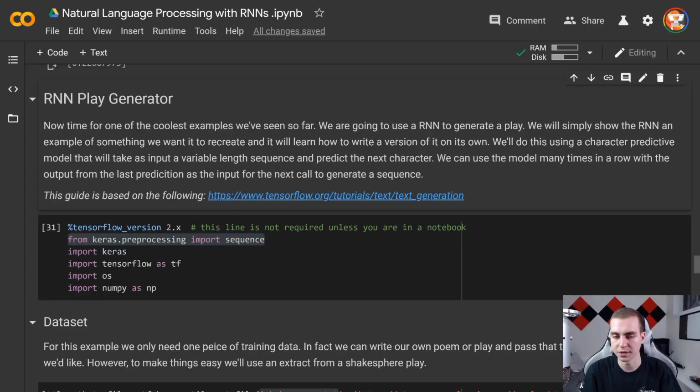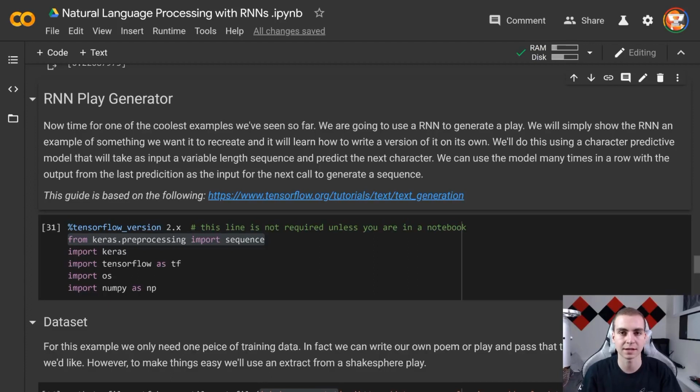Now, there's quite a bit that's going to go into this, but the way we're going to use this to predict a play is we're going to train the model on a bunch of sequences of text from the play Romeo and Juliet. Then we'll give it some starting prompt, some string to start with, and that'll be the first thing we pass to it. It will predict the most likely next character for that sequence, and we'll take the output from the model and feed it as the input again to the model and keep predicting.